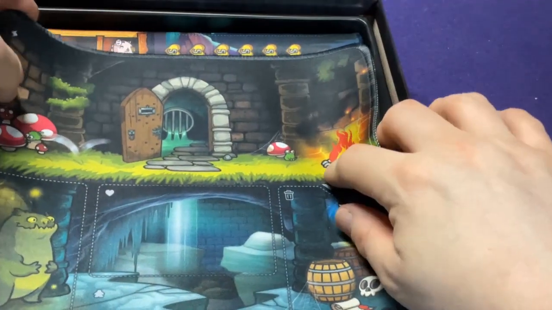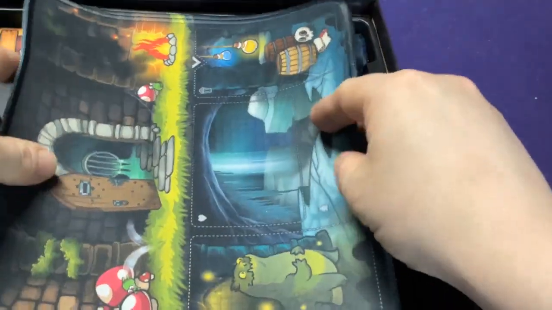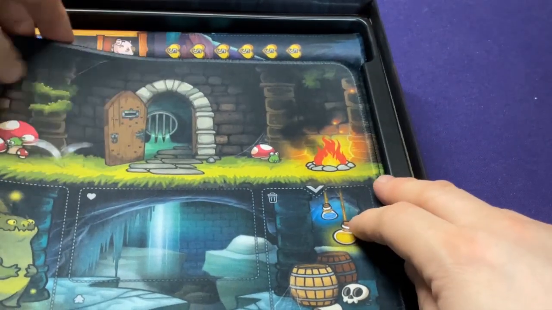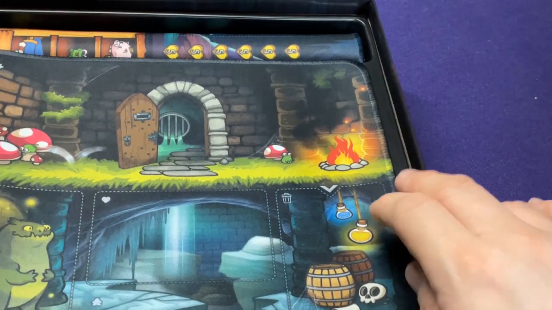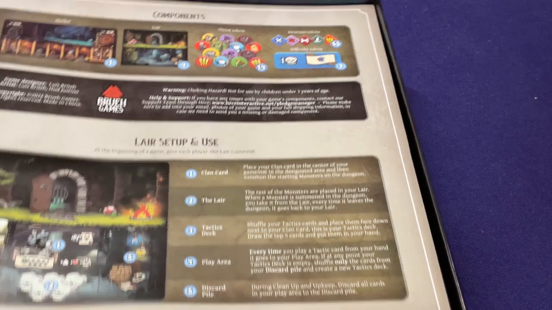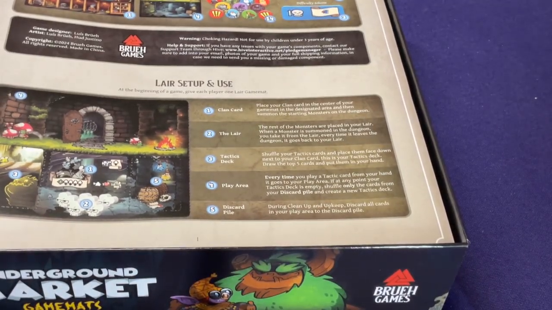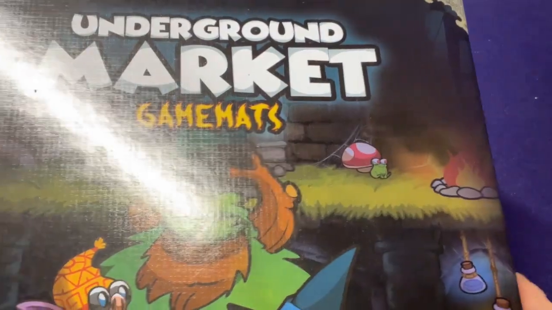You have your small mats that can then lay on top inside here. Are they supposed to go this way? Yeah, they're supposed to go this way. They're just probably not laying on top of each other 100% accurate. Then you throw your thingy on top, and you throw the lid on there. Where did I put it? I've got too many game boxes here. So there's our Underground Market.